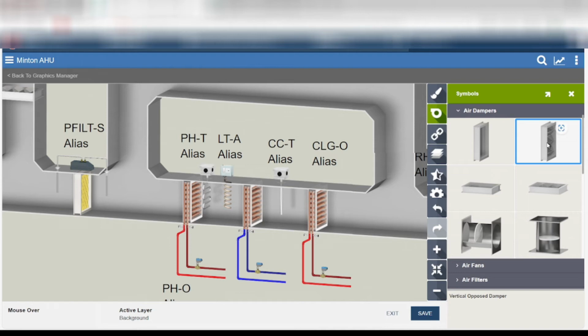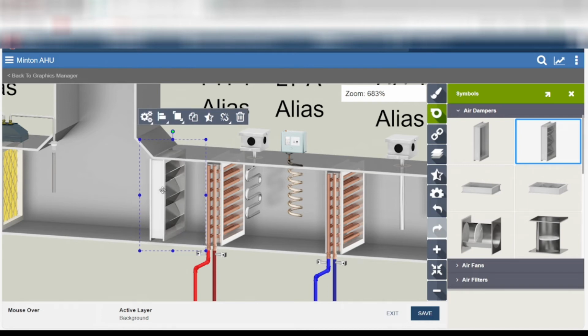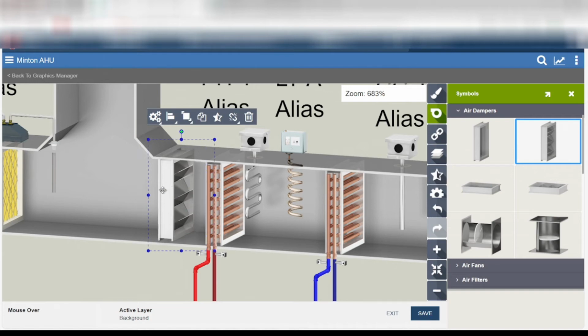I'm going to grab a set of these dampers and simply click and drag them out into where I want them. When I let go, boom, it snaps right into place. I can move it around a little bit, clean it up to get it exactly where I want it, to make it look as nice as possible. Nice and neat, no gaps, especially if you're doing this for someone else. Make sure it looks good, because if somebody does a sloppy job on a graphic, I'm not happy. It's that plain and simple.